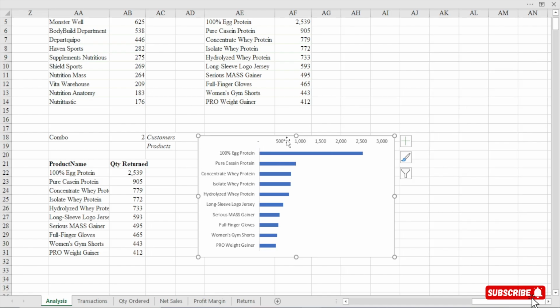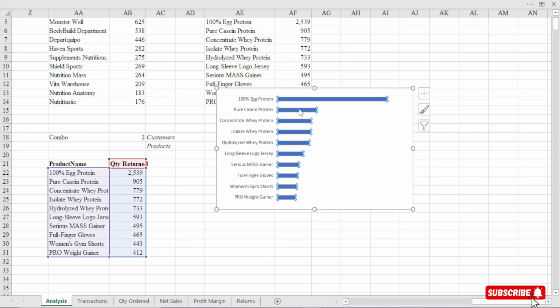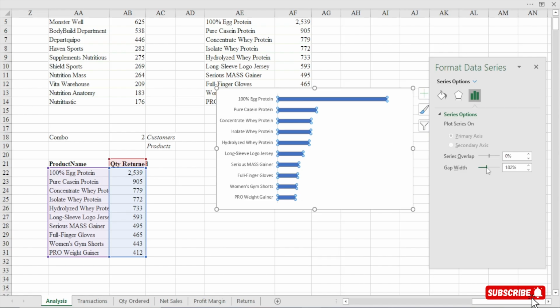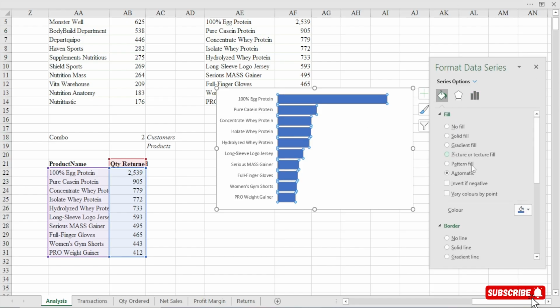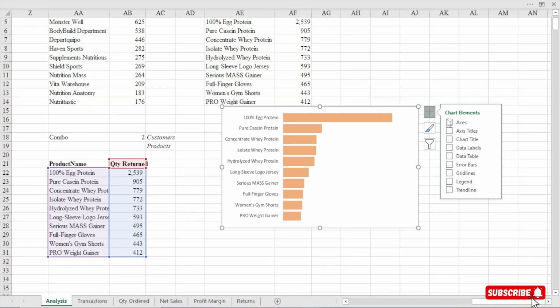So what I'm going to do is remove the numbers here, and then select the bars, Control 1, and then we are going to reduce the size to, let's say, 20. So 20. Do you see that? Perfect. And then the color is going to be this color with 30% transparency. Do you see that? Perfect. Now select the chart, click on the plus button here, and then select data labels. Do you see that? Perfect.